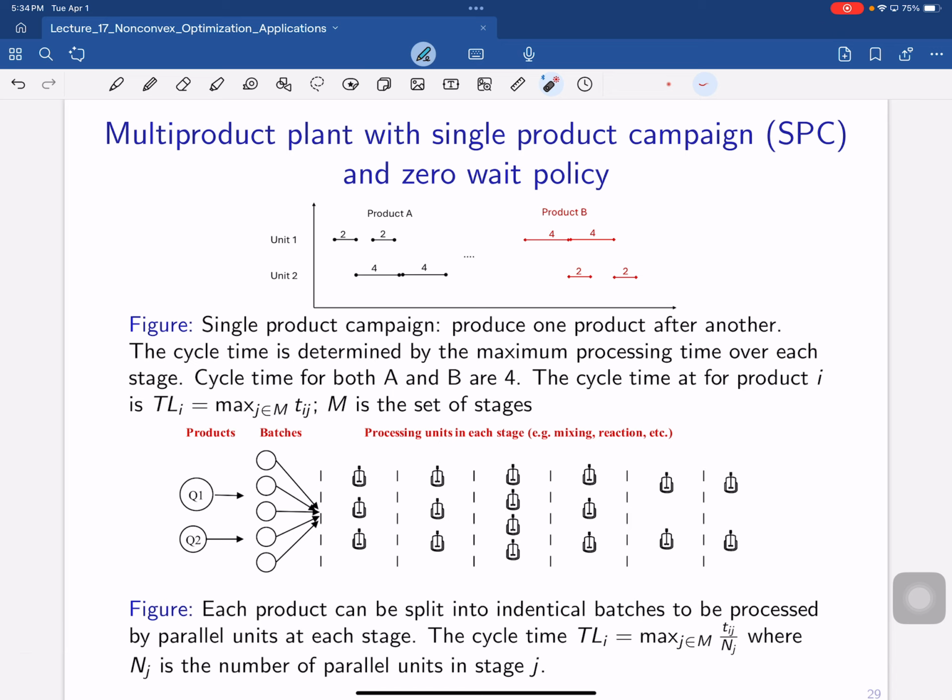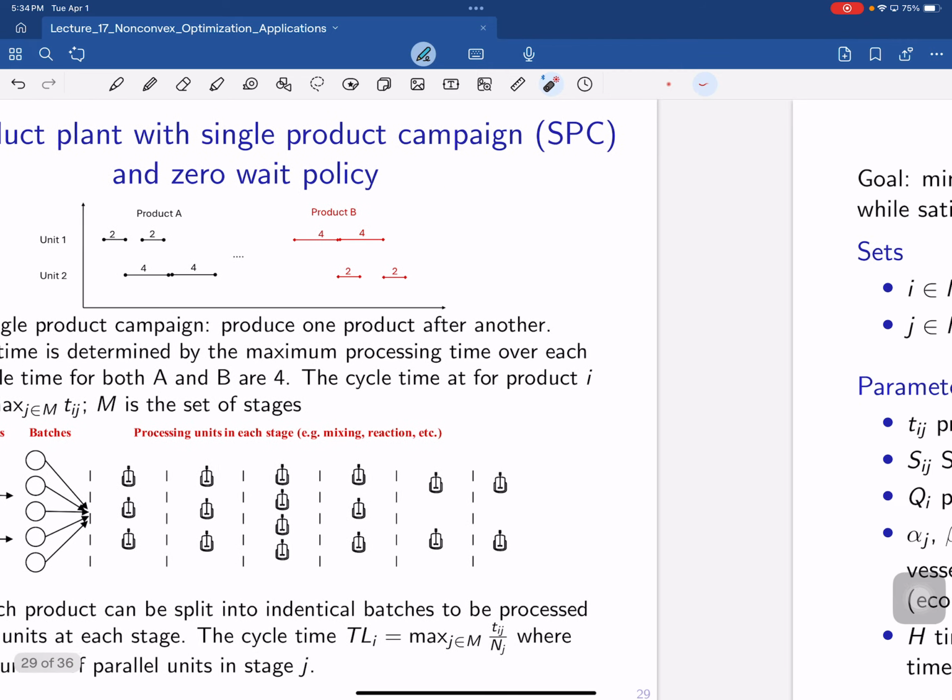So let's say if you have 3 units, and then you split a product 1 into 3 batches, then you can process the 3 batches on the 3 units, right? But you are still only producing the first product. Oh, okay, so you're saying that we can do a single product in parallel, but we're not going to run a batch of product 1 and a batch of product 2 at the same time? Right, yeah. So you have to first finish product A, then you go to product B. Right, okay. But then you can run multiple batches of product A in parallel. Yeah, very good question.